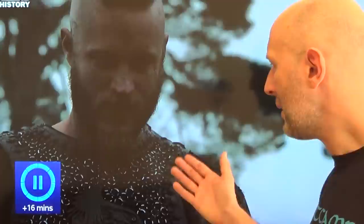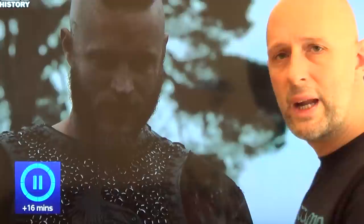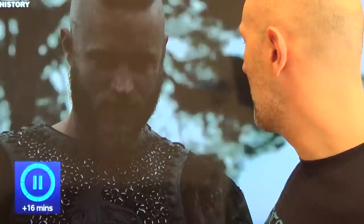So, why is it a waistcoat shape? Why is it rings stitched onto a sort of leather base? It's not historical. It doesn't really make any sense. Even if we take it out of history, if we say, okay, well, maybe it could have existed in history, we just don't know about it. But why would it exist in history? It's not as good as mail.